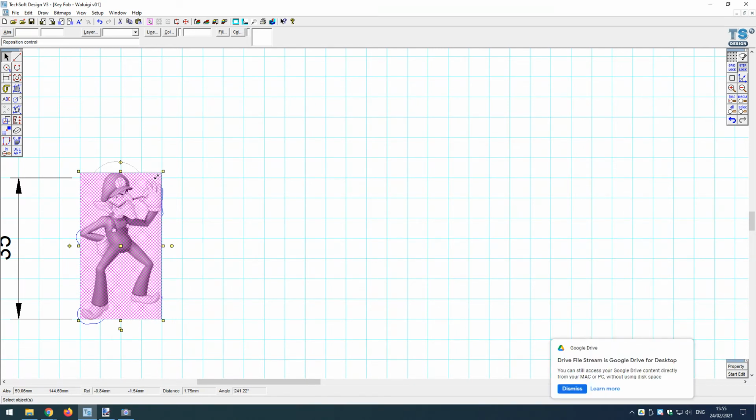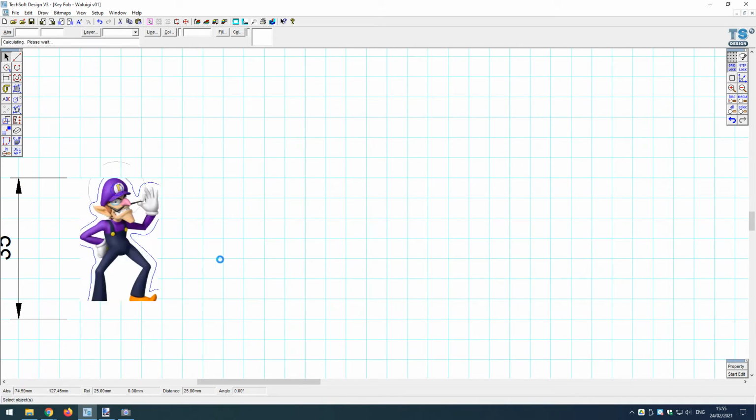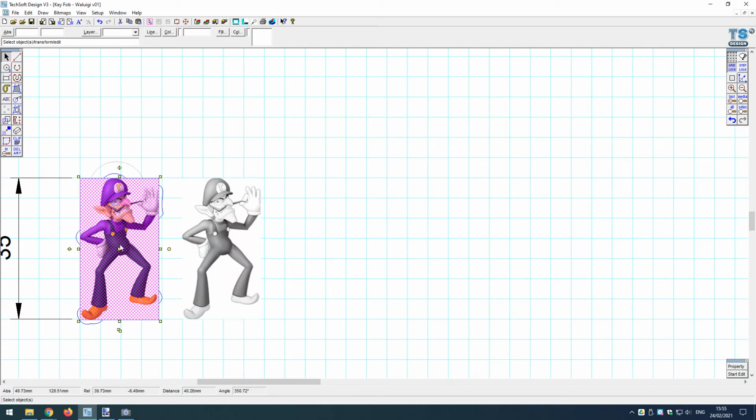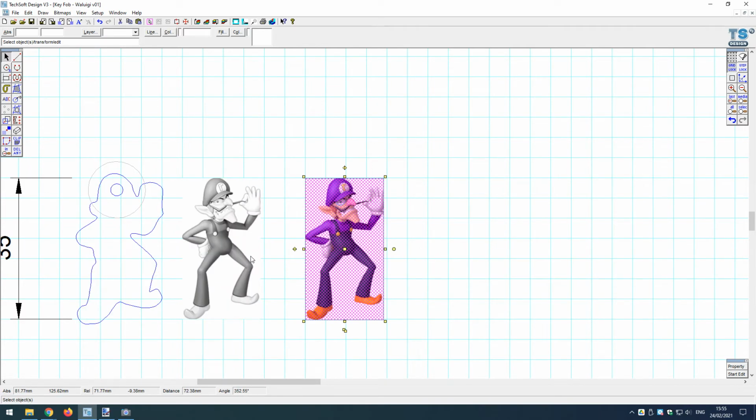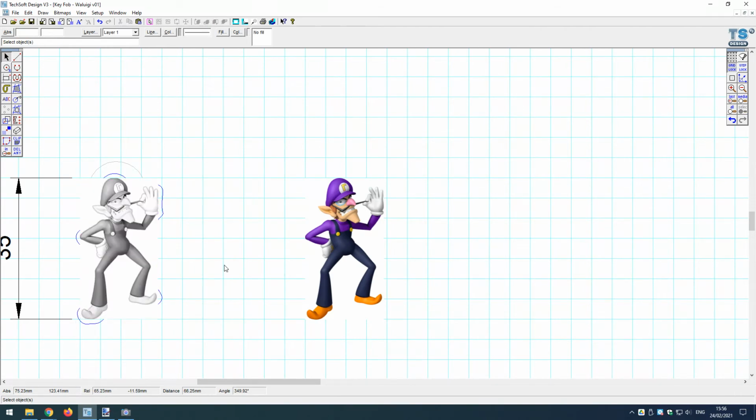I think it was about there. Does that look about right to you folks? I think so. Okay, brilliant. Back to gridlock. Bring this character to the right here. Let's move this chap here out of the way. Bring this character in. Okay, and of course I need to make sure that I send him to the back. There's the center back icon at the top there.